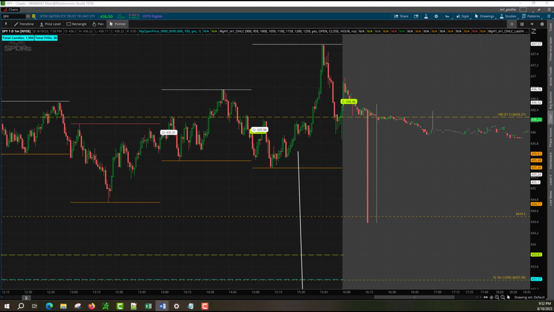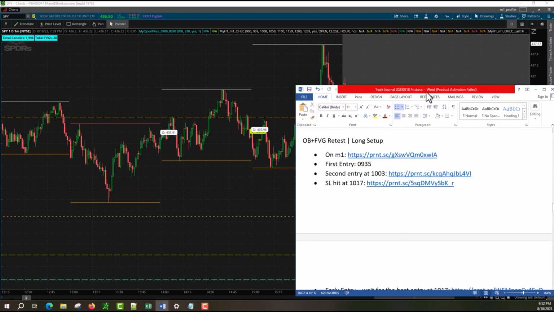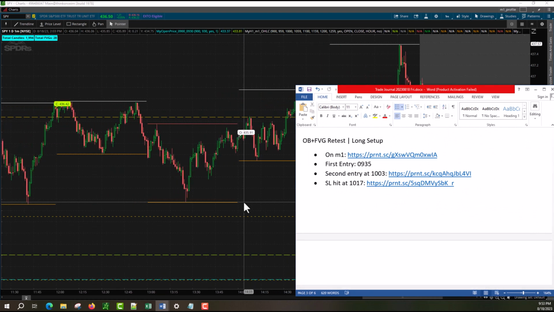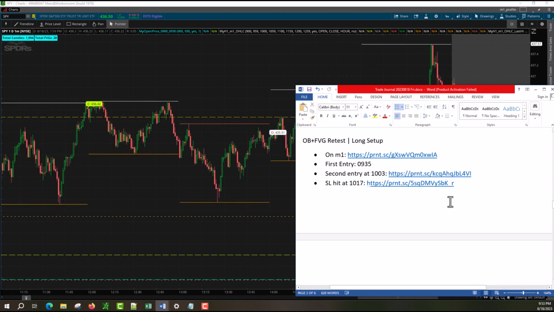So basically today, if we want to go long, then that's the day we need to go long. The whole week is down, so Friday is the day if you want to go long.